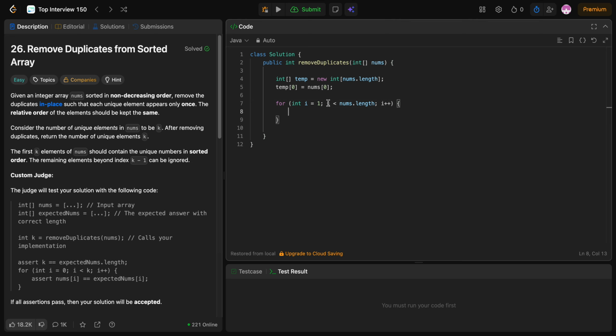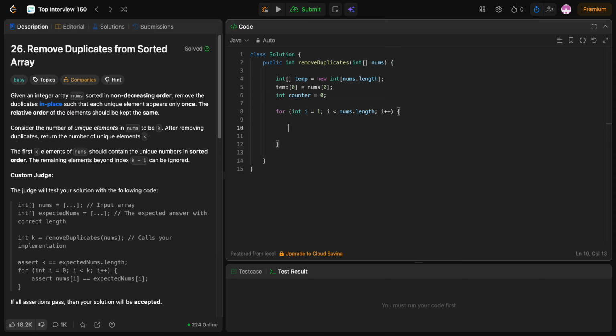So we actually need an int counter to keep count of how we're updating and moving the temp array. So we have our counter here.